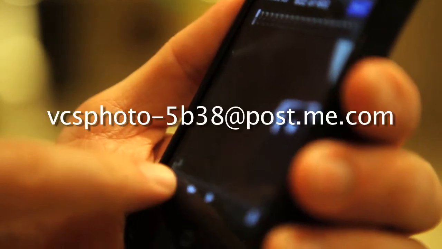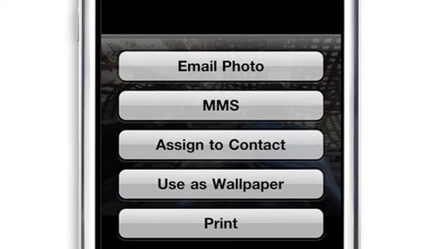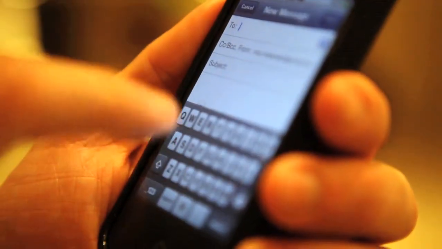Then you can email your clip to the following email address. In the subject line of the email, you should put video by and fill in your name. Unless you are connected to Wi-Fi, make sure that each clip that you send via email is less than 45 seconds long.